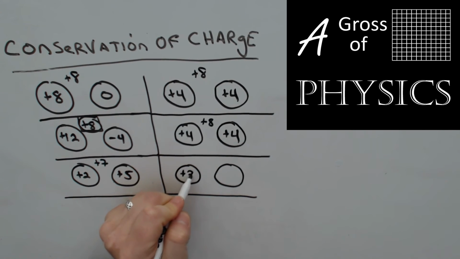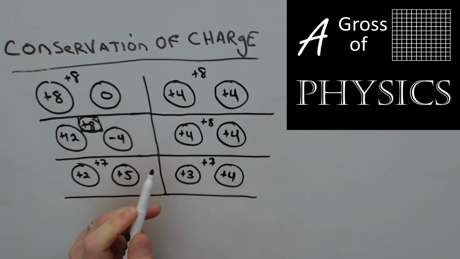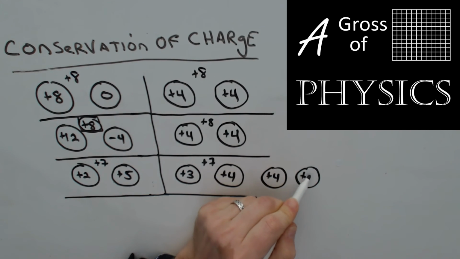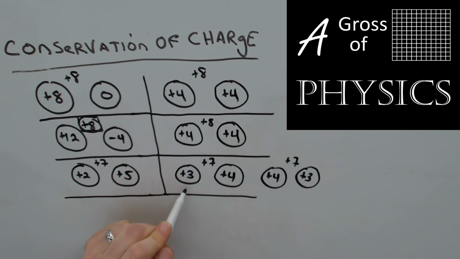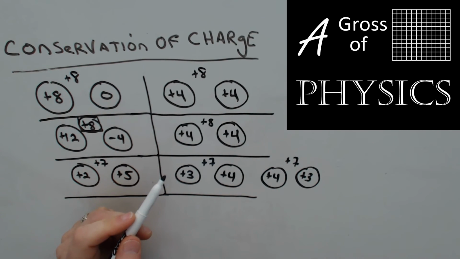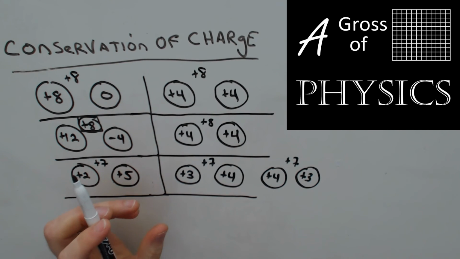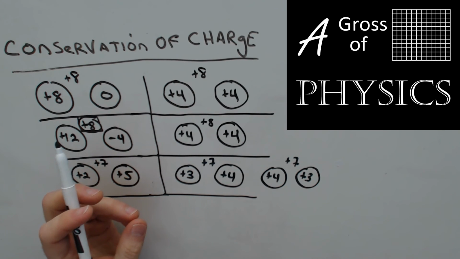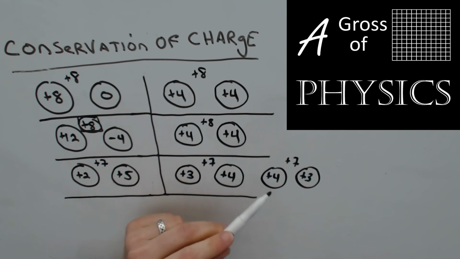So we'll either get plus 3 and plus 4, which will keep us at plus 7, or it could happen that you have plus 4 and plus 3. Now it's hard to tell whether or not it's going to be the one on the left or the one on the right. What's going to happen is when we separate them, they're still fighting over that extra positive charge. Now, of course, remember, that means they're pulling electrons away because the protons aren't going to move at all. But either one of these would be correct.